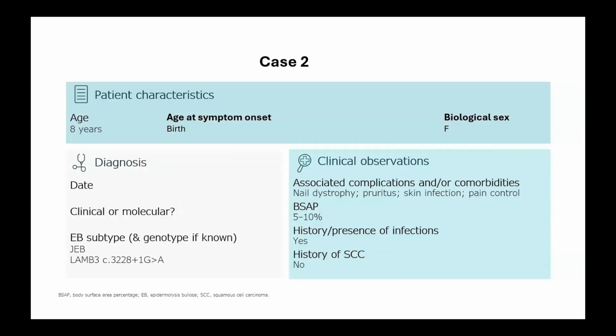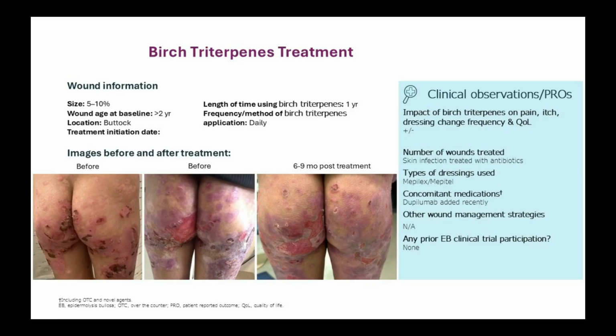The second case is an 8-year-old, also with junctional EB due to LAMB3 mutation. The patient has more generalized skin damage and involvement that had lots of pain, difficulty sitting, and many episodes of infection in the past. As you can also tell, the patient has had some notable improvement after we started topical treatment to address the wound healing and itch, skin inflammation on the right-hand side.